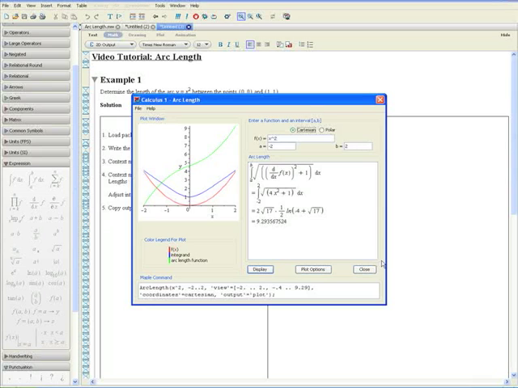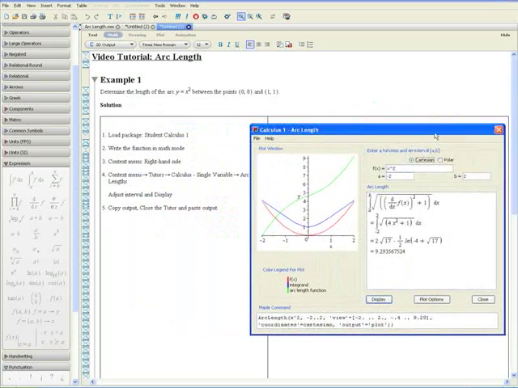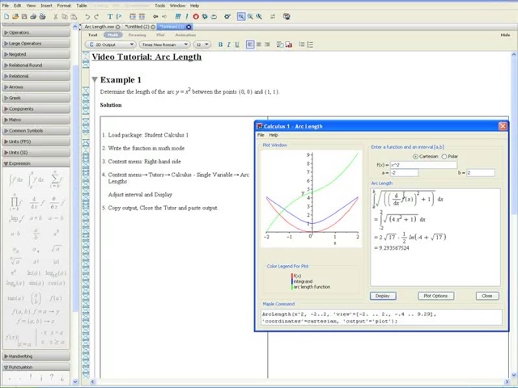Here we have the arc length tutor that has just popped up. Let's just drag it over here to the right. Now the graph that it provides here on the left is very useful. f(x) equals x squared, the curve is in red, the integrand, which is between the integral sign and the dx, this entire square root, is in blue, and the arc length function itself is in green.